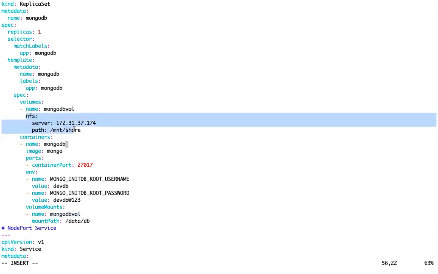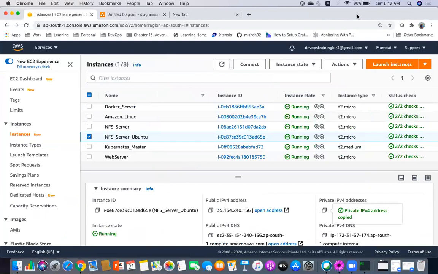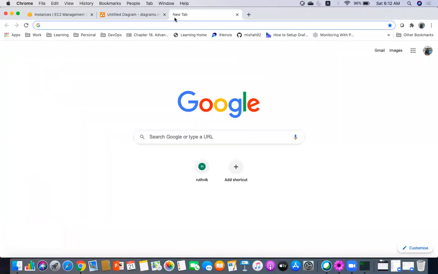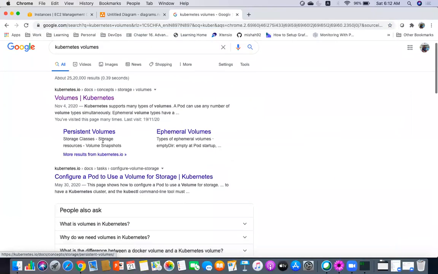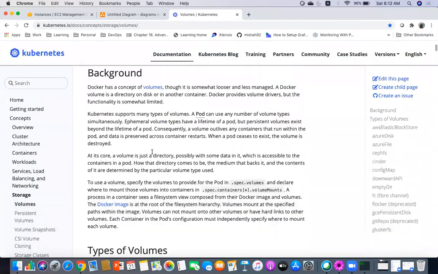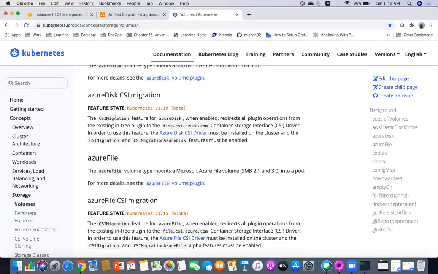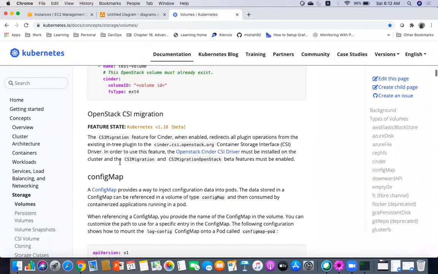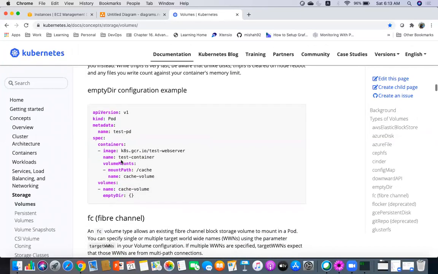Now instead of using host path, what type of volume are we using? An NFS volume. Kubernetes supports a lot of volumes, as I discussed: EBS, host path, Azure Disk, Azure File, emptyDir.